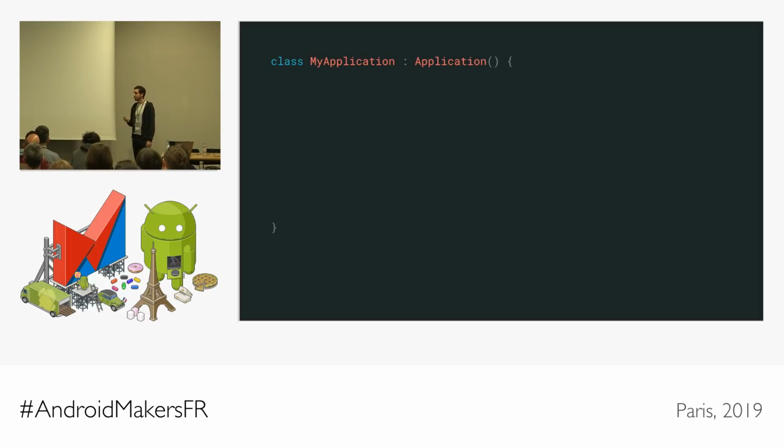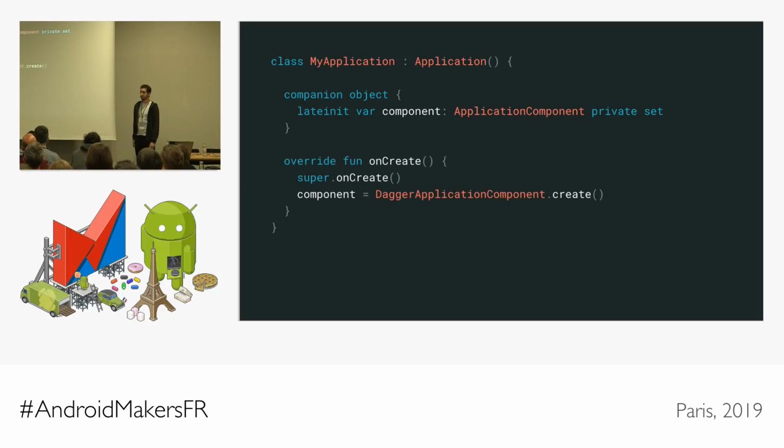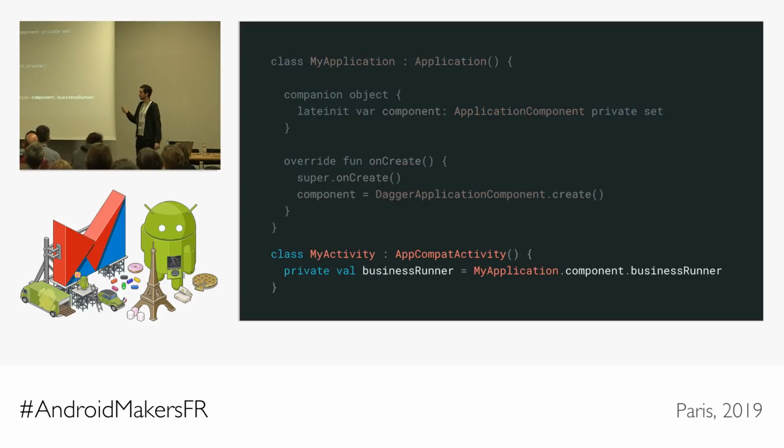And one nice trick that people usually like to do is to have the component as a static member there that we can just initialize in the onCreate, for instance. So the nice thing about this is that once I'm in an activity and I want to get a dependency, I can get it right there, right away. I don't need any by lazy or anything because it's a static member. So it's fine if at that point I don't have my application instance, which I don't, because I only have it after the activity is attached. So I don't have to wait until onCreate or anything to get my dependencies. I can get them right away.